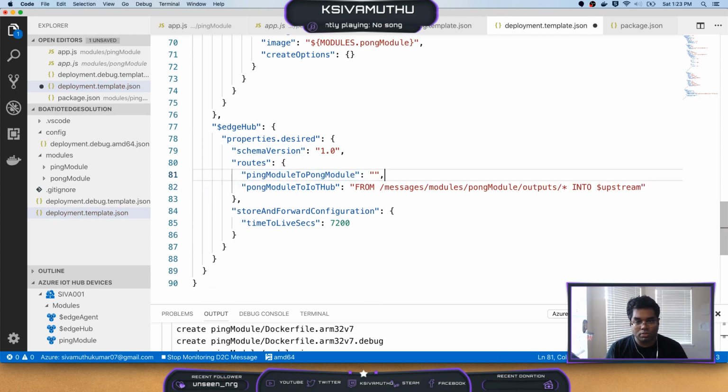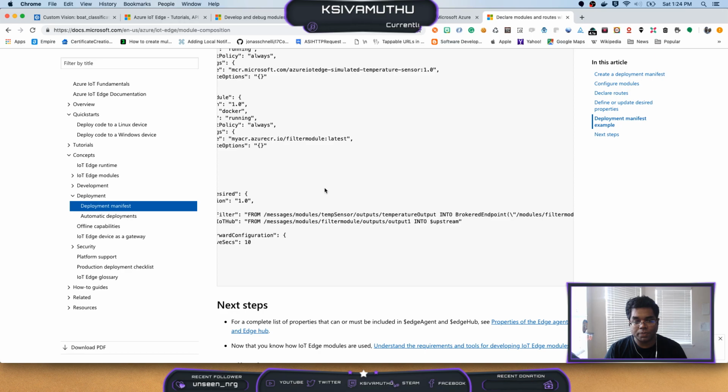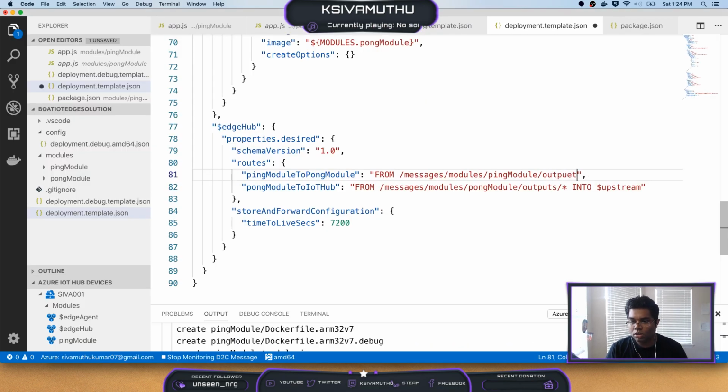Ping module to pong module here. So it should be from messages, modules, ping module, slash, outputs.